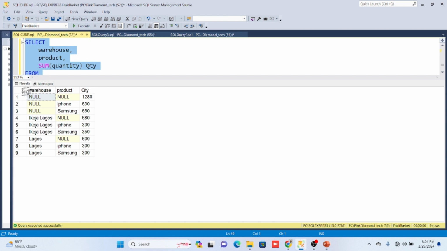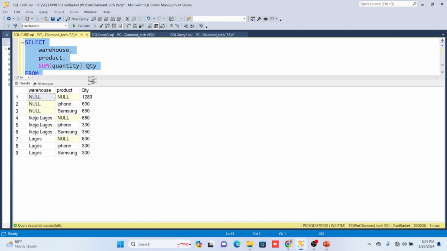If we come back to the first row, where we have the none in the warehouse column and the none in the product column, it is giving us the grand total of all the products stocked in all the warehouses.